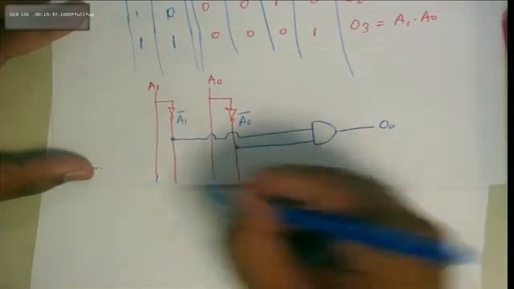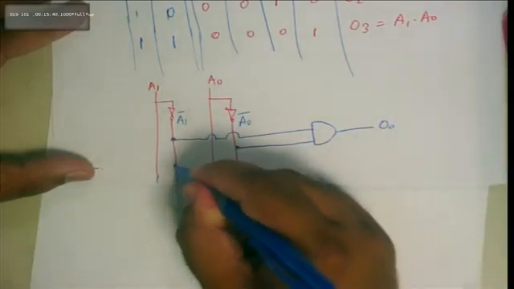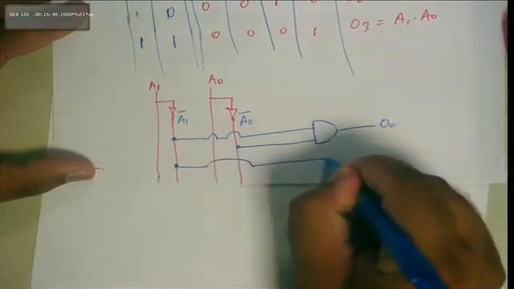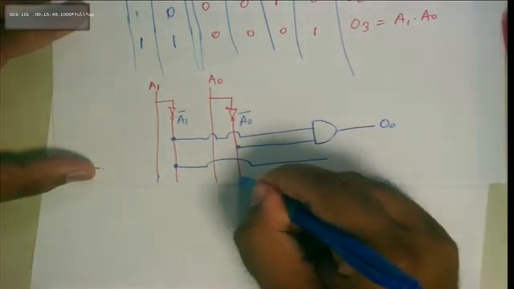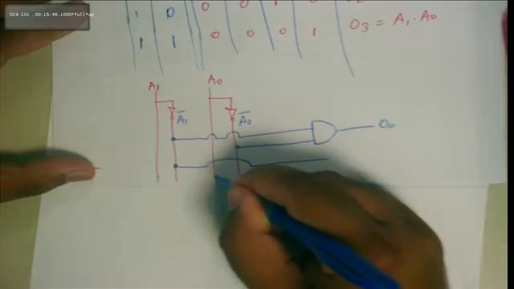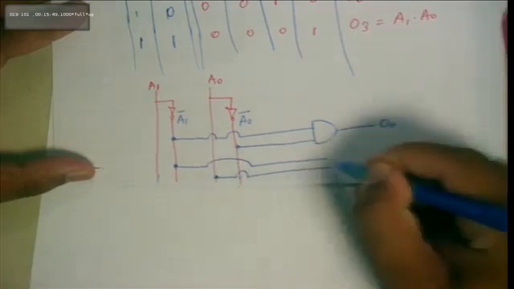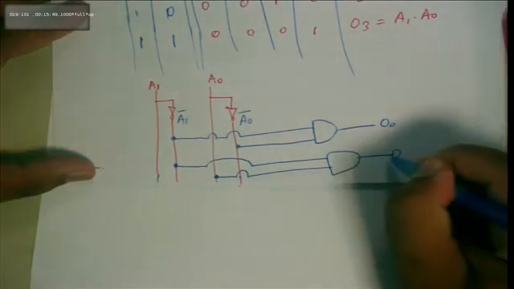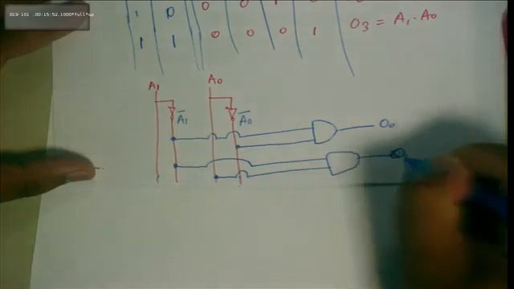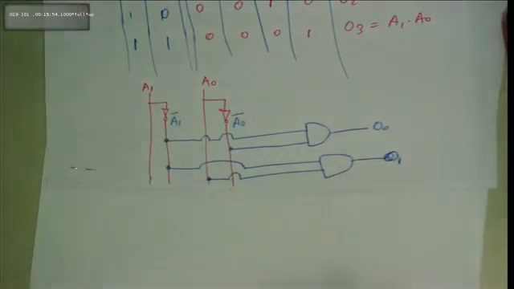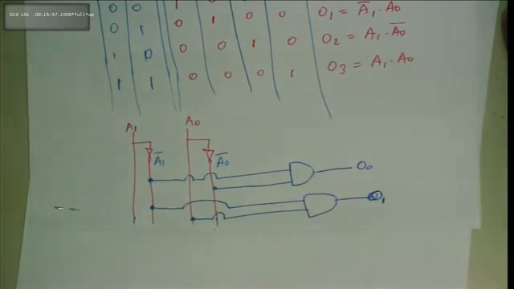What's the next one, guys? Next one is O1. That's A1 bar, and you have A0. And this becomes O1. So you guys get the picture, and I've just drawn partial of it. There's 2 more. So do you see what's happening over here? 2 inputs, 4 outputs. Yeah, that's the professional way to do it. And that's only half the circuit. There's 2 more AND gates still missing.